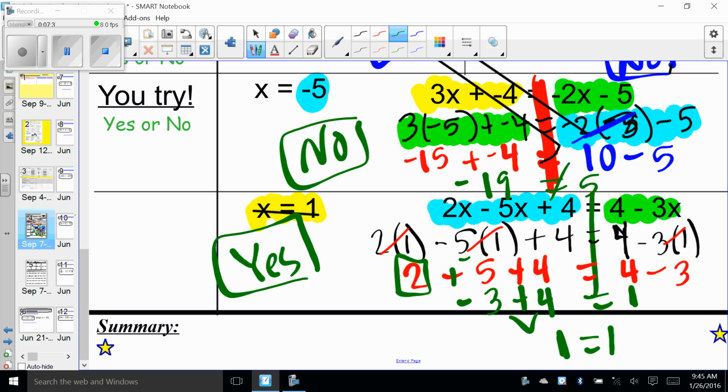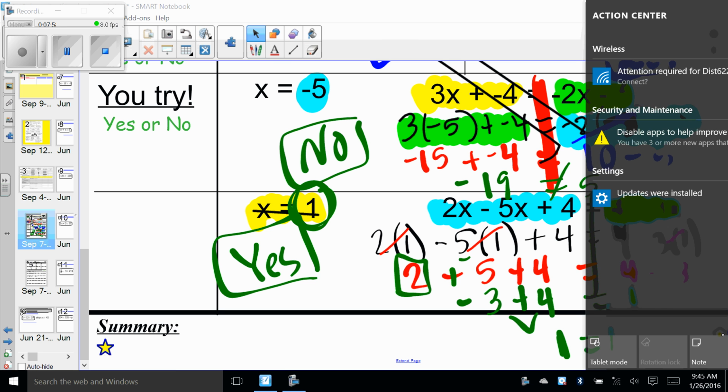1 is the solution. Notice that we substitute 1 in 3 times. We substitute it everywhere we see the variable x. So x comes out of the game, 1 goes in the game. So that's called determine whether it's a solution. You're just checking to see, is it the correct answer? So when we take the variable out and when we put what we think the answer is in, are we getting the correct information? Is it working out?